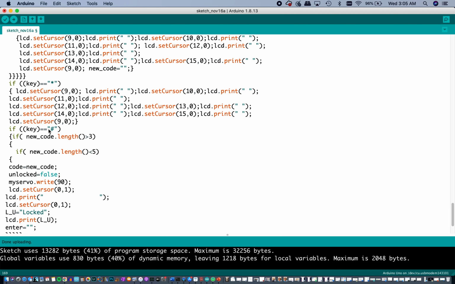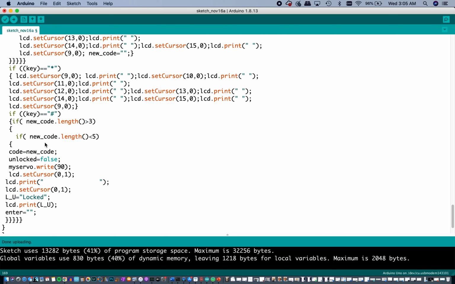If the key equals the hashtag, then if new code is greater, so this is basically saying if you press enter and the code isn't 4, if the code isn't 4, then it's not going to do anything. But if the code is 4, so if it's greater than 3 but less than 5, which would be 4, then the code equals the new code.